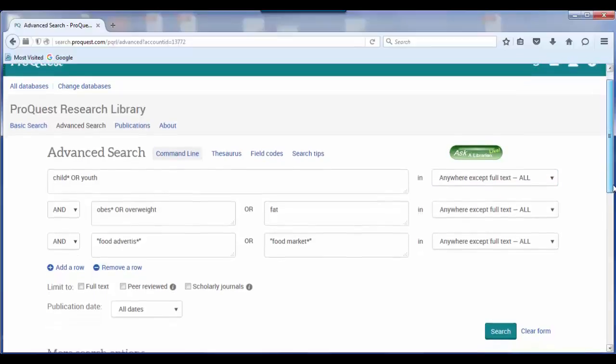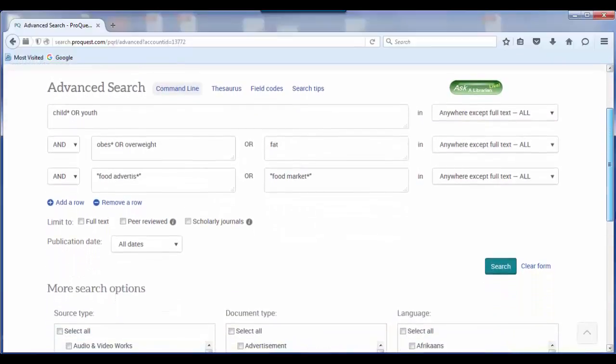And then, as you scroll down right here, you can see I have the option to go ahead and limit to full text, as well as peer-reviewed. Peer-reviewed is considered the gold standard for scholarly. So that's what I'm going to do. I'm going to click peer-reviewed, and I am going to click full text. And so I've got my terms, I've got these items pre-selected, and I will now click search.